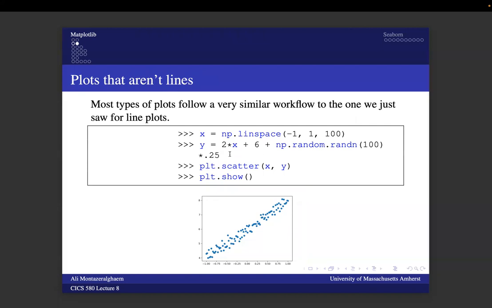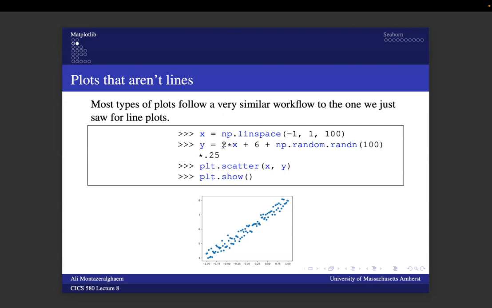So here we want to plot a scatter, and for doing that, same as before, we need to pass x and y, which are an array and a list with the same size, to this function.